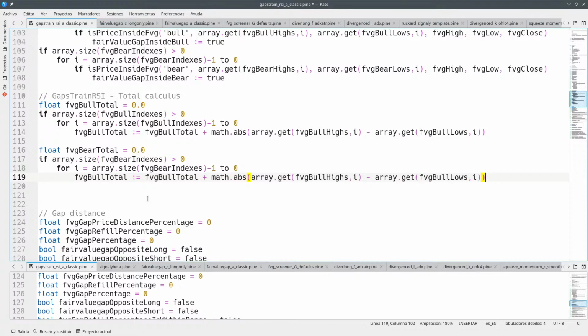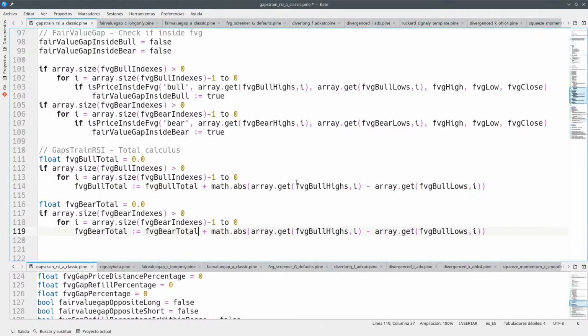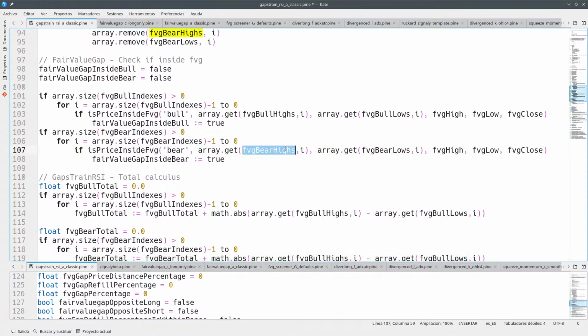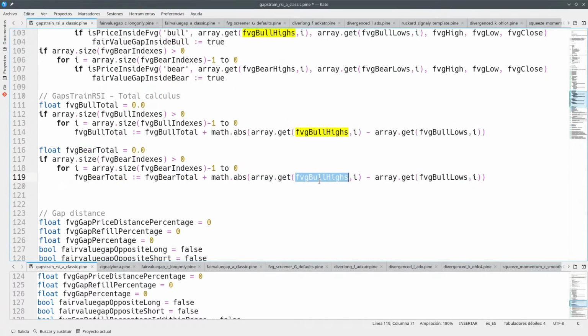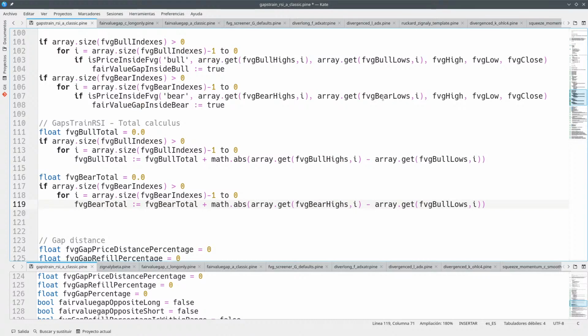The same thing happens here. You want to work with var total, and you want to work with var highs and var lows. So let's do it. Var highs, var lows, something.